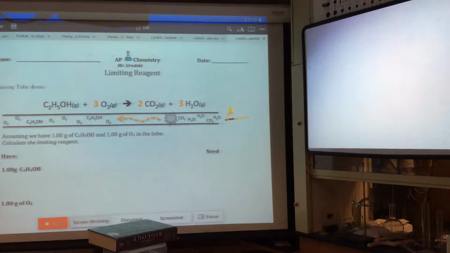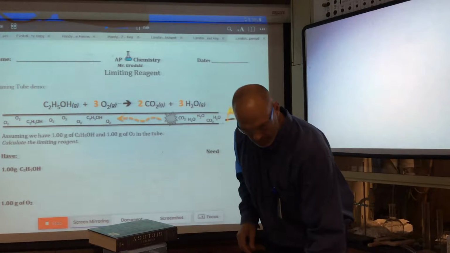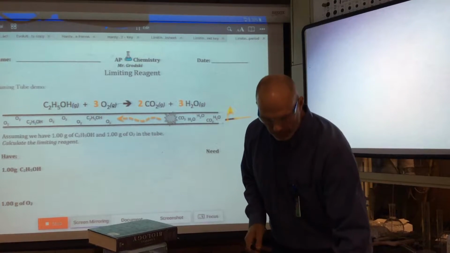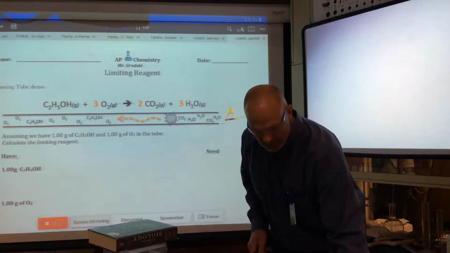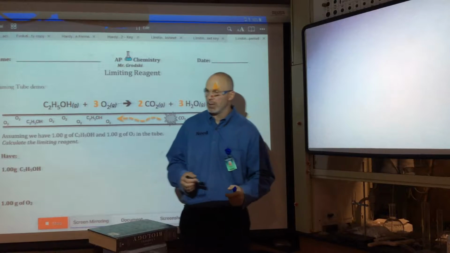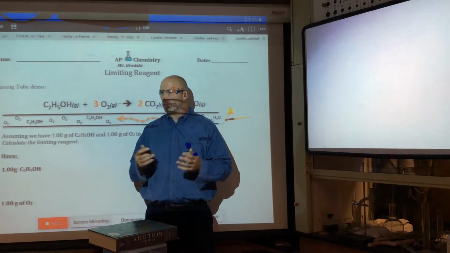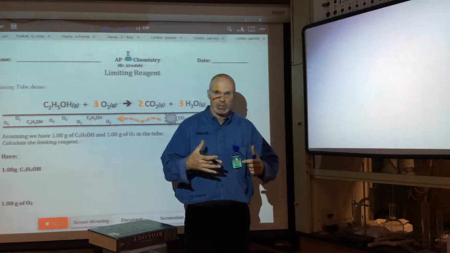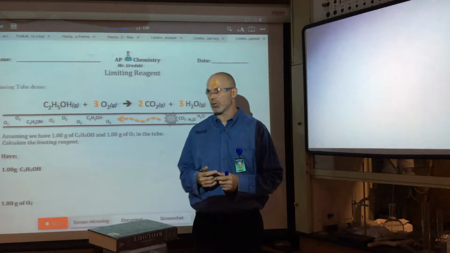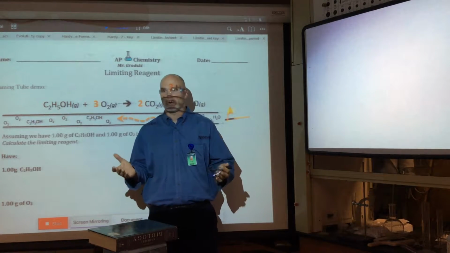So, the reaction we just witnessed was combustion. And combustion is something you should be able to identify. We've done it many different ways. We started in redox in September, coming together from the summer. We started in redox because most reactions are reduction-oxidation reactions. And the classic one is combustion.